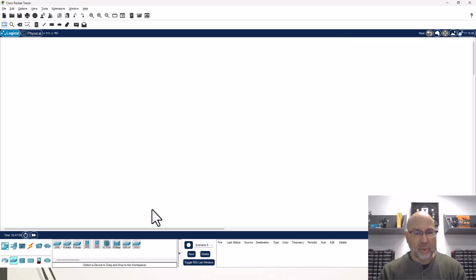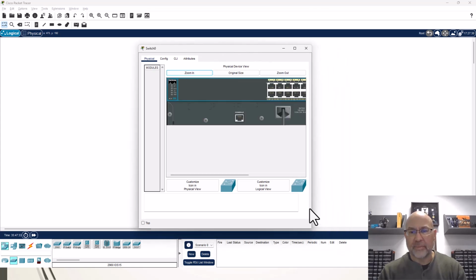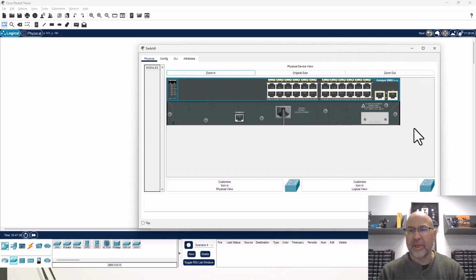So I'm going to go into Packet Tracer here real quick, and we'll put a couple of devices out here. Okay, so this is a 2960 switch, and this is a 3560. If we open these up and zoom in a little bit on the chassis, we can see a couple things. One is that we've got all of these ports here. Now, in the Catalyst 2960 switch, these are all going to be Fast Ethernet ports. But down here, I'm also going to point out the console port. We're going to need that later on to manage our switch. That's the serial connection. That's our console connection that we're going to use.